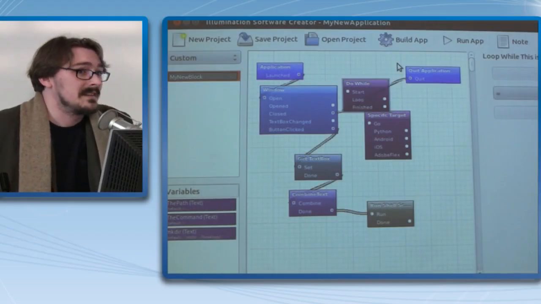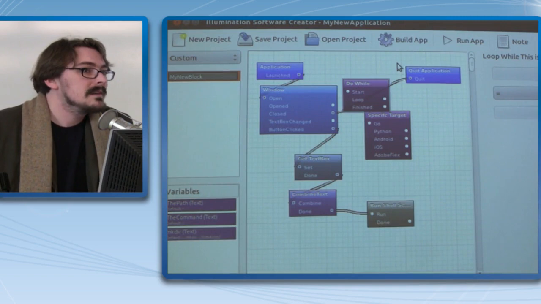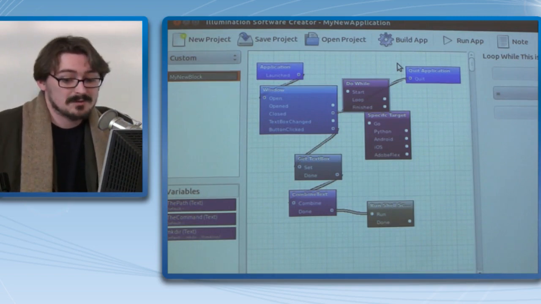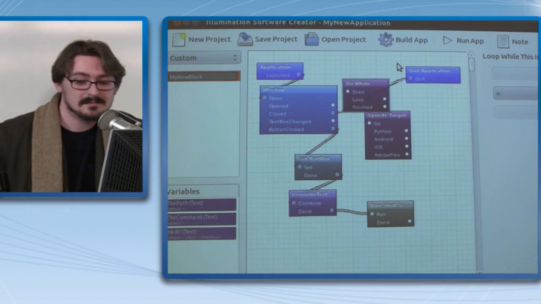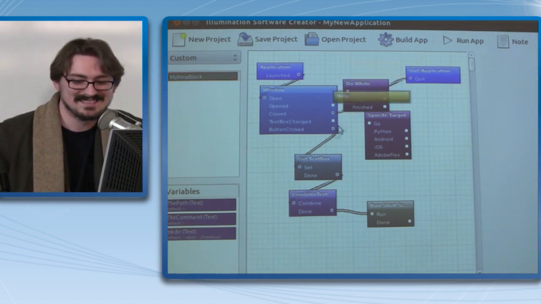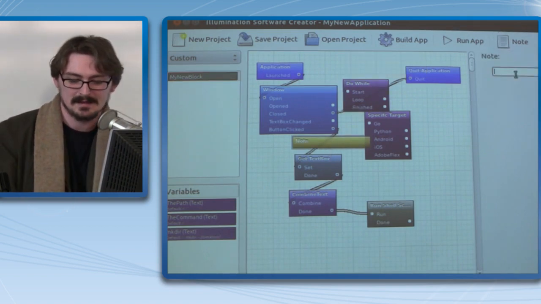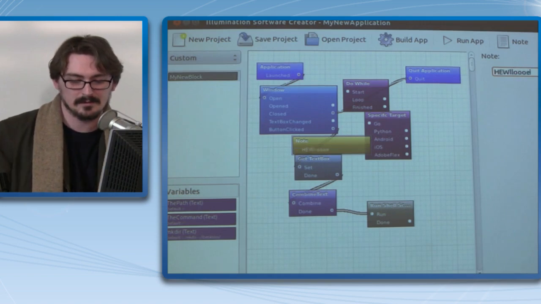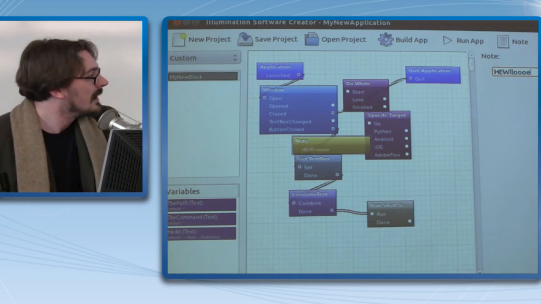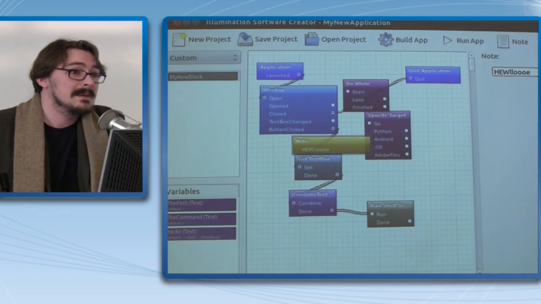That's the basic gist of it. That's how to use it. There really isn't a lot more to it than that. I mean, it's straightforward, it's simple. Oh, except you can make notes. And you can type in whatever you want and say hello, or some facsimile thereof. That's it. Any questions?